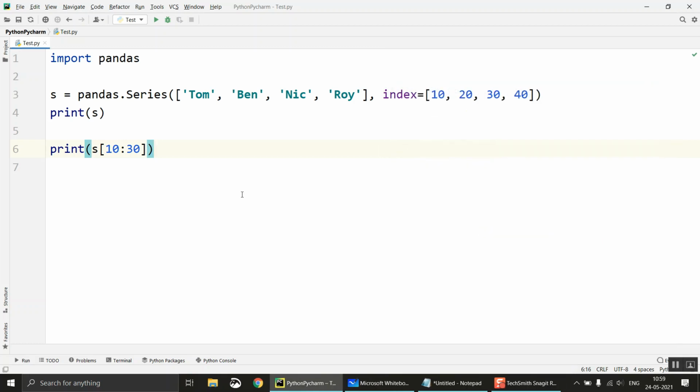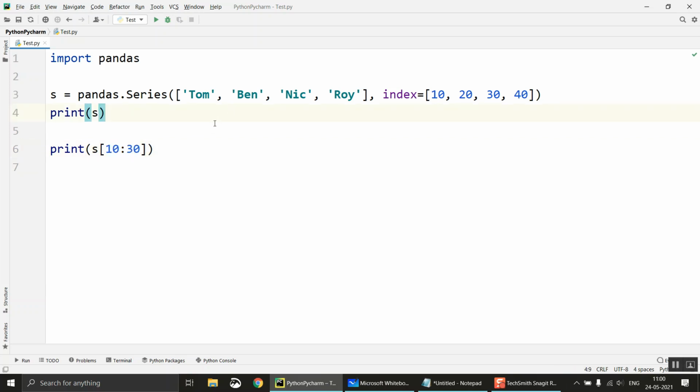The reason is that when you apply slicing on a series which has numeric user defined indices applied, the indices used in slicing will only be searched in the default indices, or the positional indices.